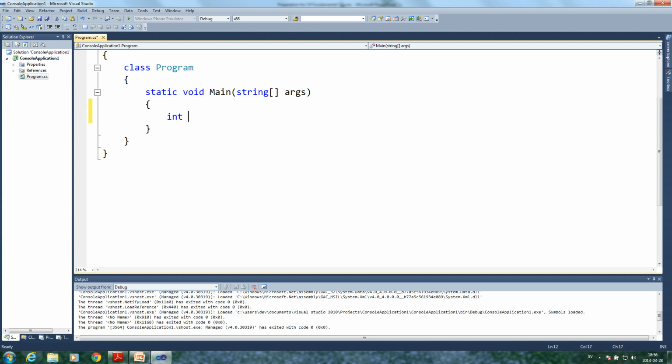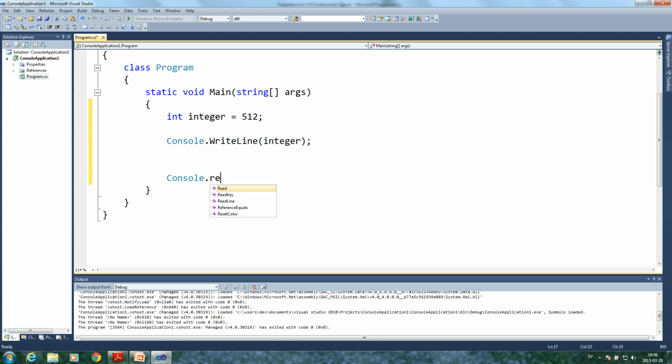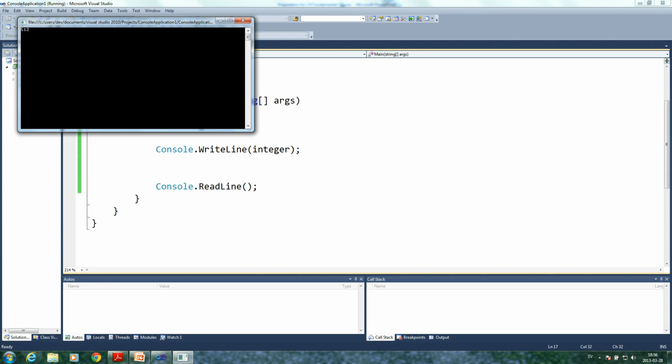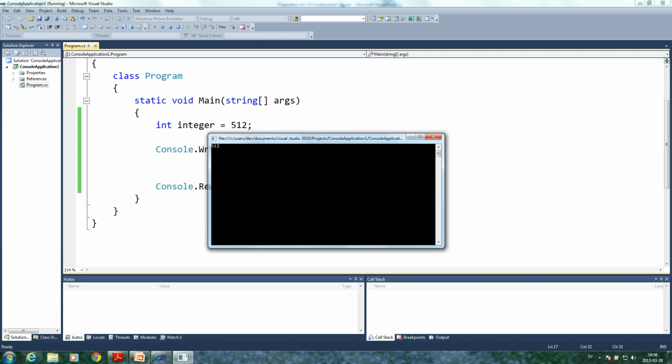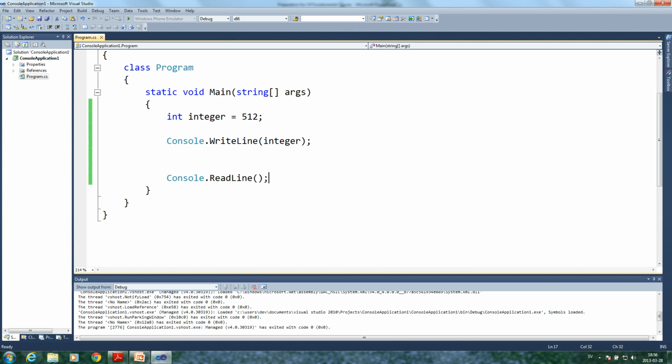Now let's say I'm declaring an integer and I would like to name it integer equals 512. It's a good number. Now I will type Console.WriteLine integer, and don't forget to type Console.ReadLine. Really important. So what you see here is 512, as we wanted to output from this program.